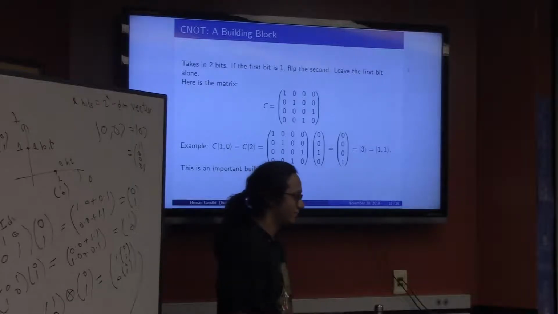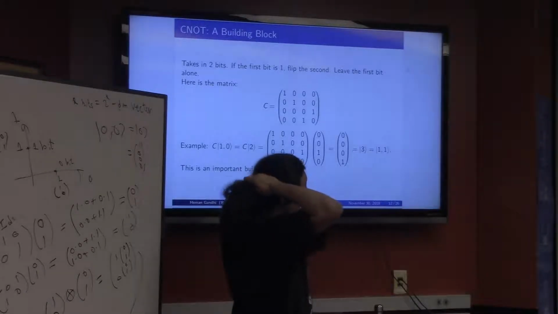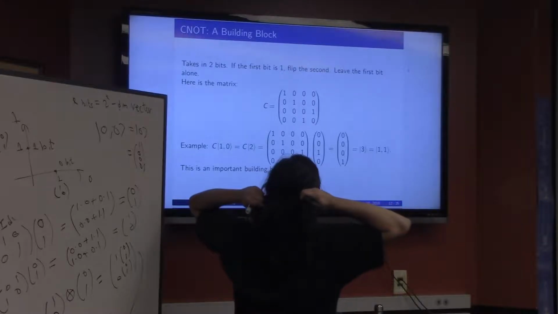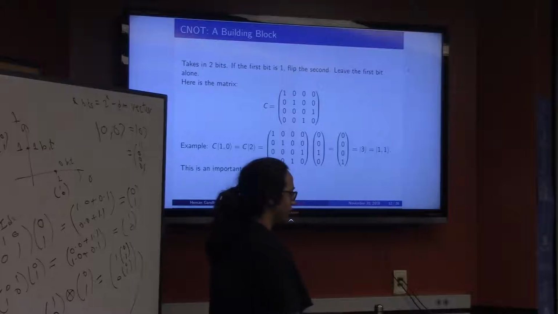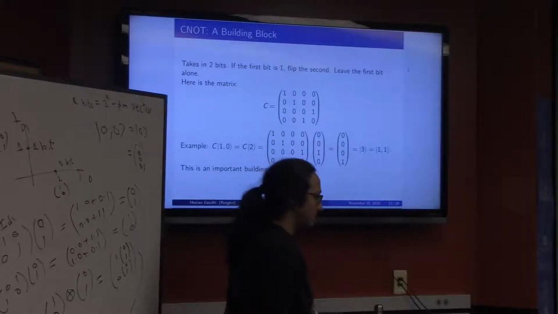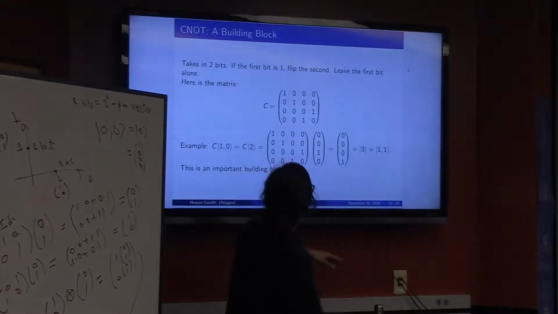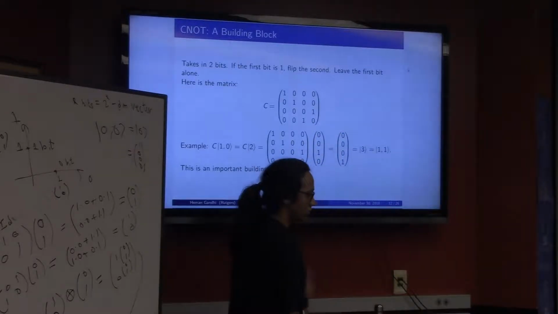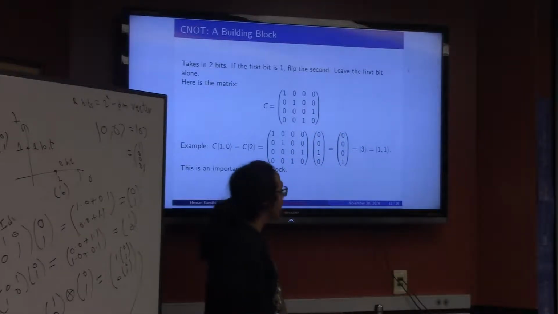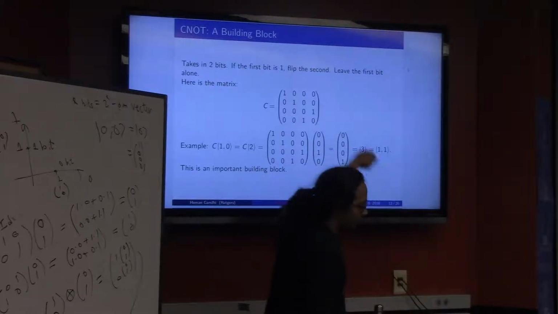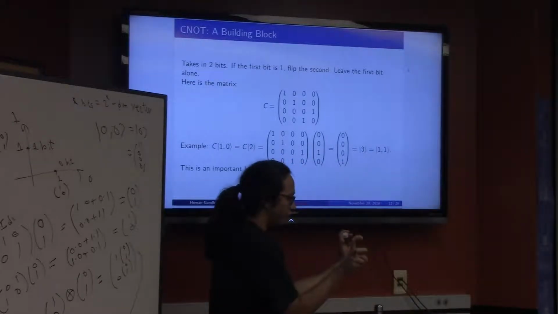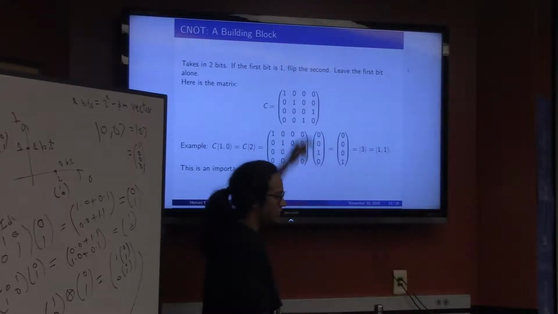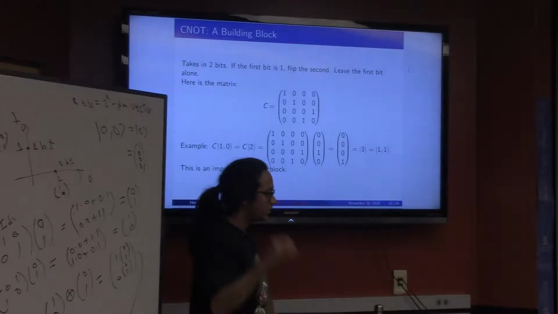So then, how do you expand the C to be bigger? Because I suspect you'll have more bits later. You don't, because C is defined on how many bits it's operating on. So it'll always be 4 by 4, because it takes in 2 bits and gives you 2 bits out. So you can't apply C to anything more than 2 bits. I mean, you can cheat and stick an identity matrix here and then it'll all work out if you really want. But it's not really defined by people yet, because this is just how C is used. How much can you do with 2 bits though?